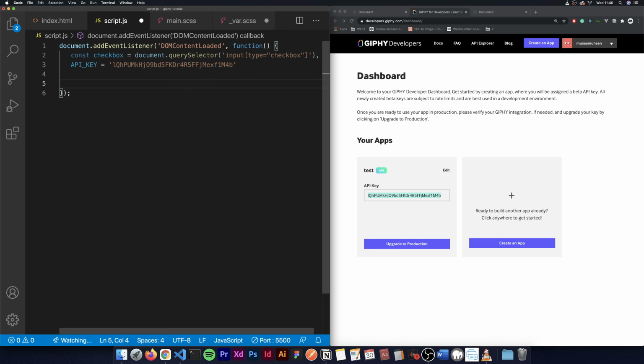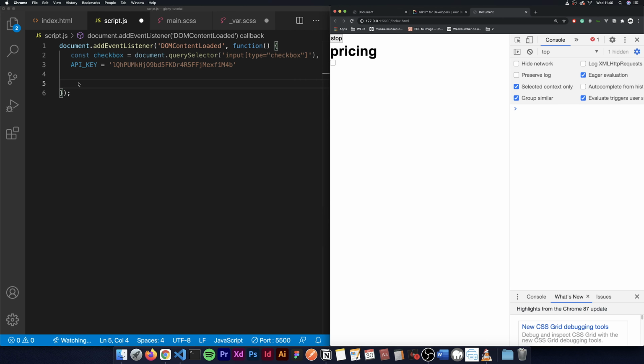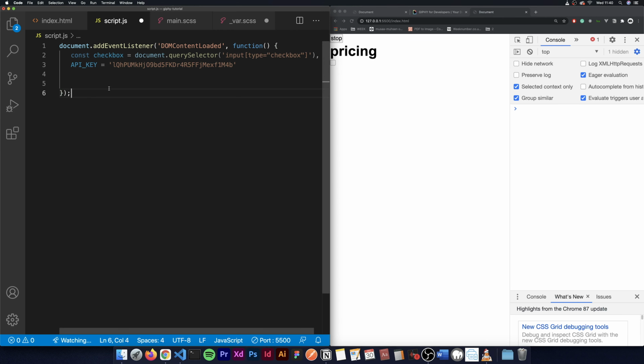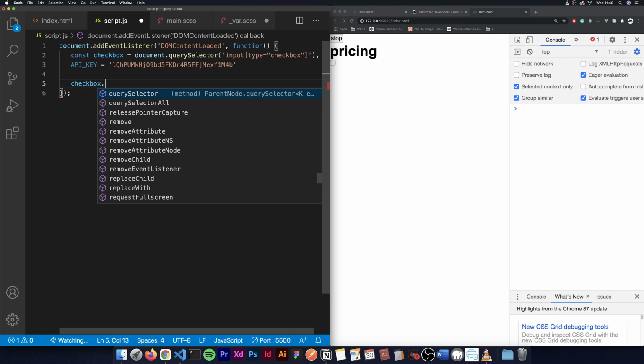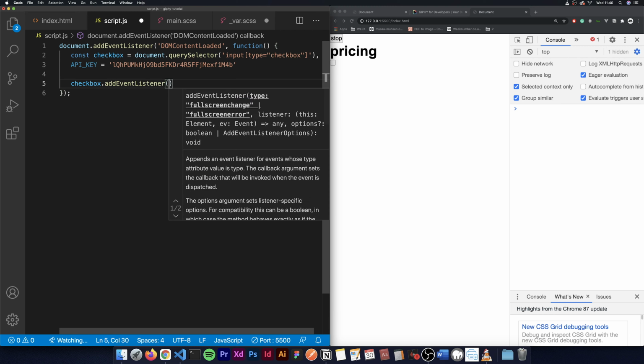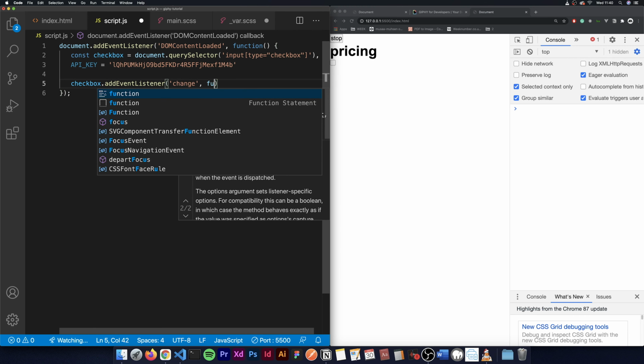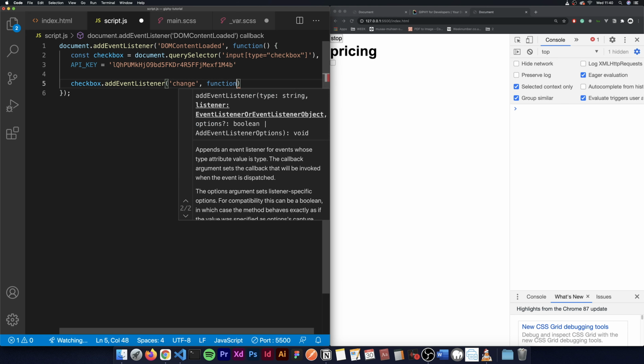Then we're going to listen to changes to the checkbox. So we're going to do checkbox, tack on add event listener, just change. I'm going to do a callback function.